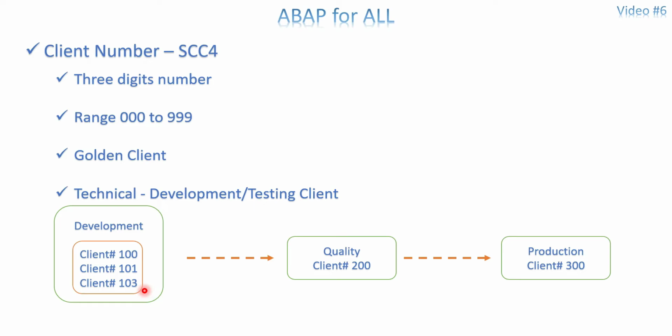Even so, a few objects are client dependent. Suppose I take SAP script as a client dependent object. If you create a SAP script in 101, it's not reflected in 103. So you have a transaction to move your SAP script, whatever you develop, from 101 to 103. You don't create it again, you move it. That's a simple step, and I'll show you once SAP script comes. So most objects are client independent, and a few are client dependent. But business data is purely client dependent. Once you create data in 100, it should be available in that client only. Clear?